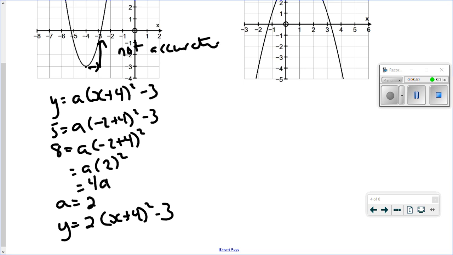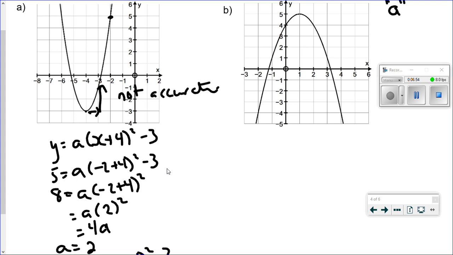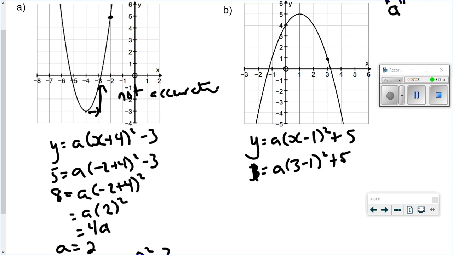Okay, so if you haven't already, give it a shot. For no real reason, I'm going to choose this point, other than it's on a grid line and doesn't have any negative values. Oops, that should be a 1, which makes it a 3. Okay, so plus 5, so that's negative 4 equals A.